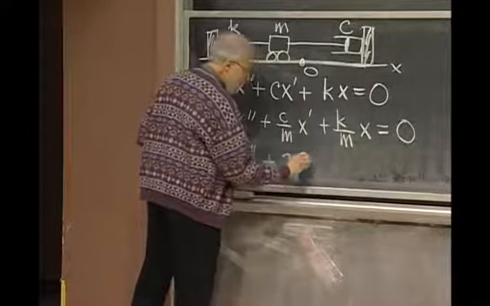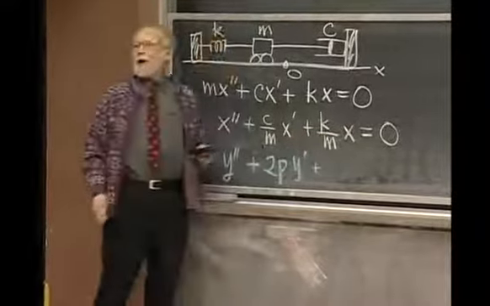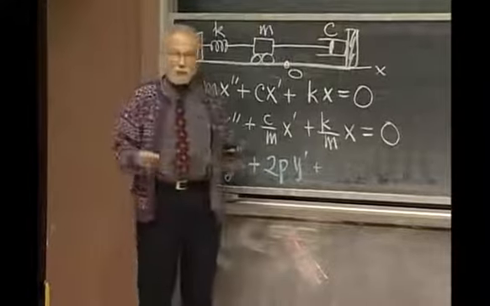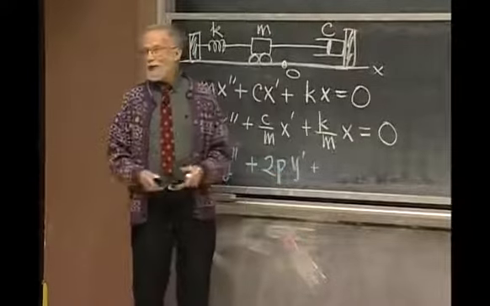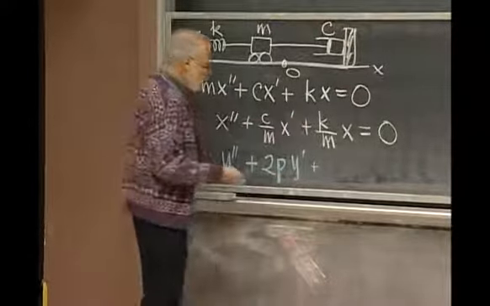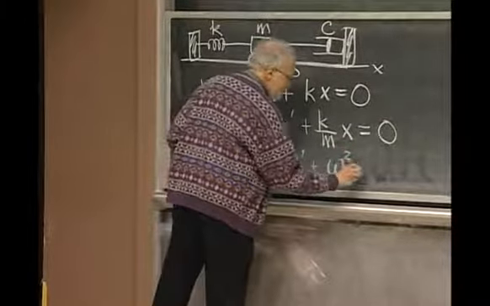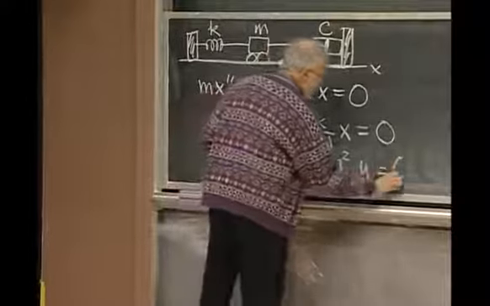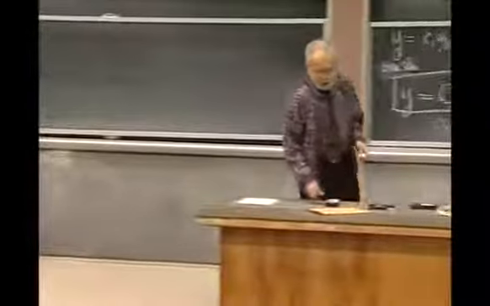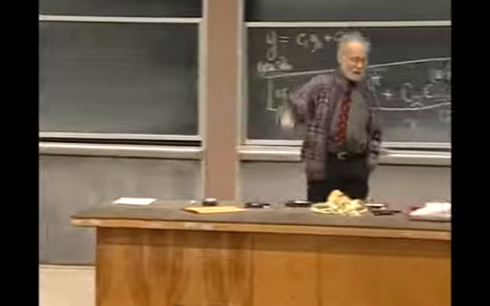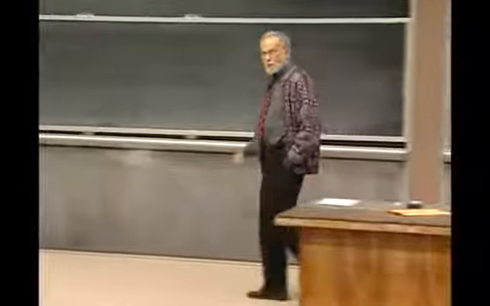So there's 2p times y prime, and this thing we're going to call omega naught squared. Now that's okay, it's a positive number. Any positive number is the square of some other positive number, you know, take its square root. It just makes the formulas much prettier to call it that, and it also makes a lot of things much easier to remember. So all I'm doing is changing the names of the constants in order to get easier to remember formulas at the end.